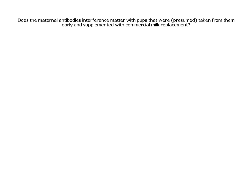Yes, it does. The maternal antibodies come in the first couple of days of life, and don't think of them as a bad thing. I know there was a point in my life where I thought, oh, darn you, maternal antibodies. But maternal antibodies are really important to the puppies. They help keep them from getting sepsis, and they help them stay healthy in lots of ways. So we love maternal antibodies, except for some time when we're trying to vaccinate puppies. Please remember maternal antibodies don't always interfere, but we like to write our protocols to help protect all of the puppies in case they interfere.